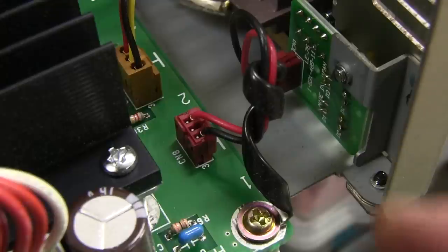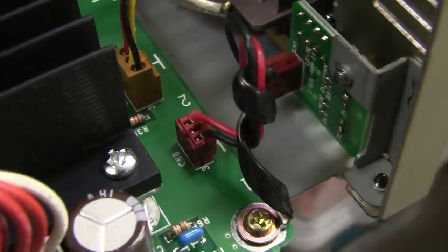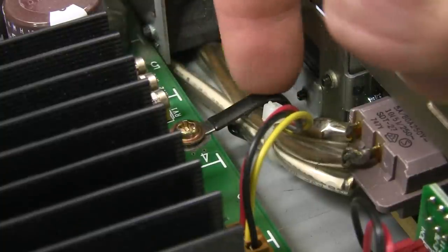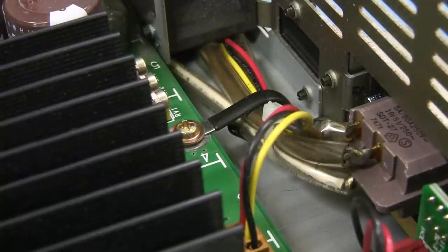Nerds. Look at these lovely little straps. Look at that attention to detail to hold down that wire. They've got another one over there as well. You can see that little hook in there. Beautiful. Look, they've even heat shrunk that over that tab and mounted it on the board. Brings a tear to the eye.